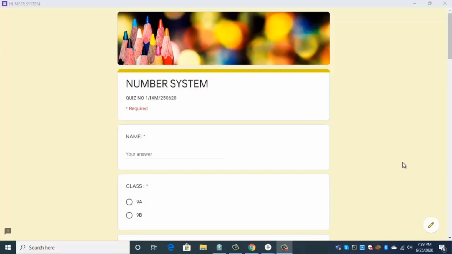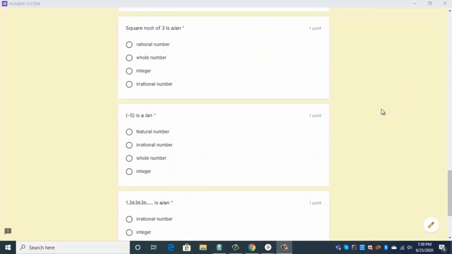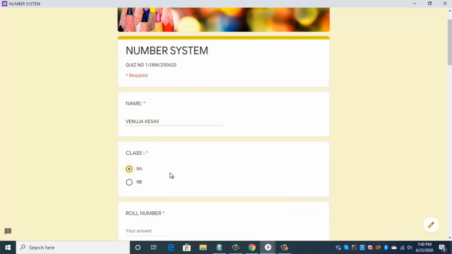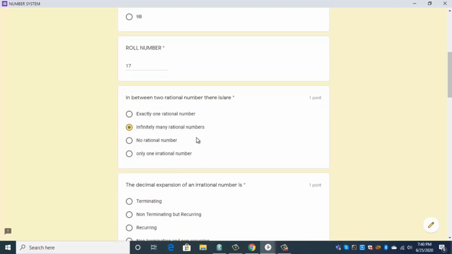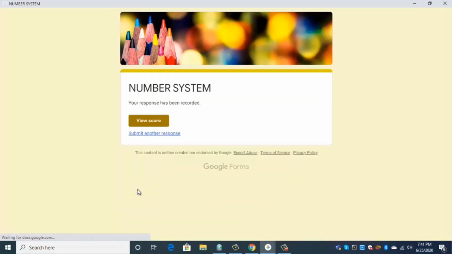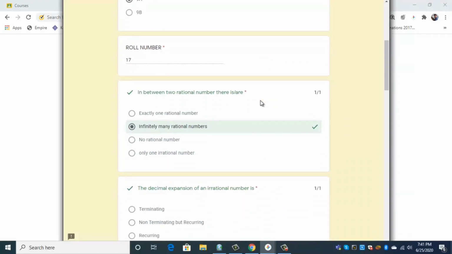A student will receive a form like this, where he or she has to type in name, roll number, class, etc. Okay, suppose the name of the student is say something. This is the student's part, the roll number the student is typing. Then clicking all the correct options as he or she chooses. Okay, like that. Then finally submit. Then the student can view the score. Just click that view score button. Then the student can see their score there, 10 out of 10, and then their options.